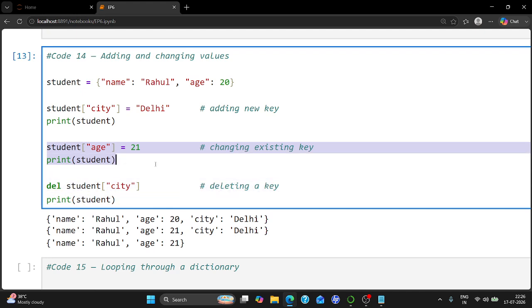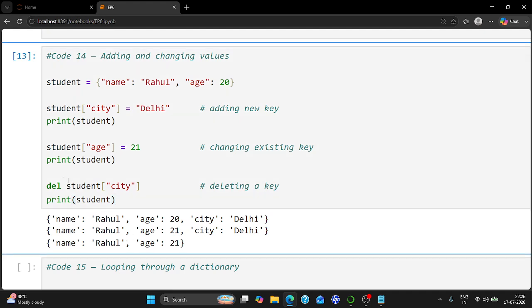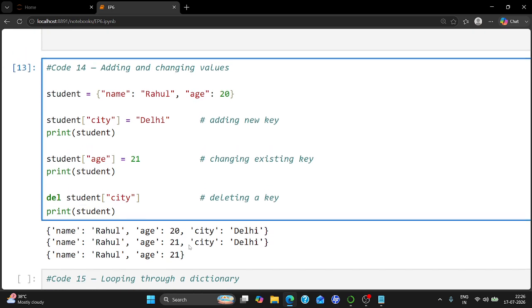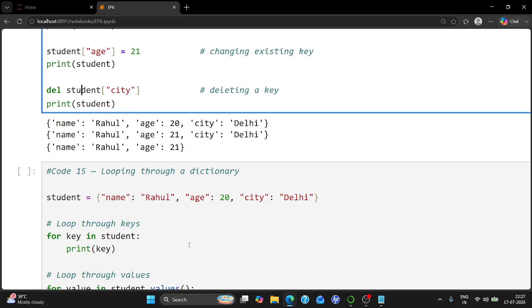Before it was 20, as you can see here. And we can delete a key by using del. So when we do del student city, it deletes a key. So it deleted the city key. This is how you can add and change values in a dictionary.